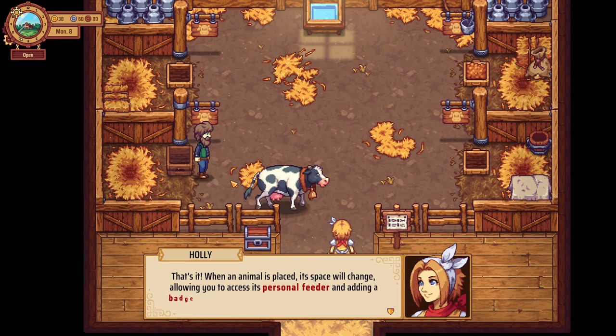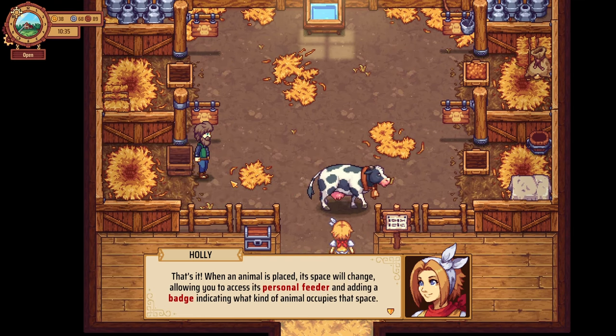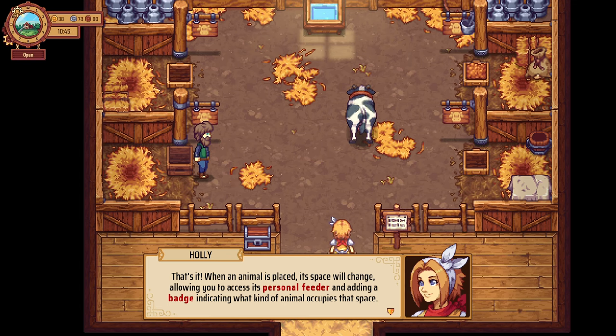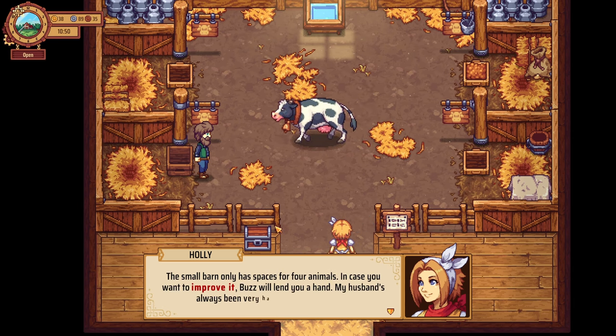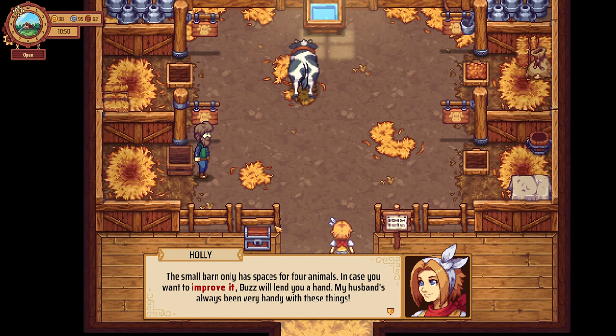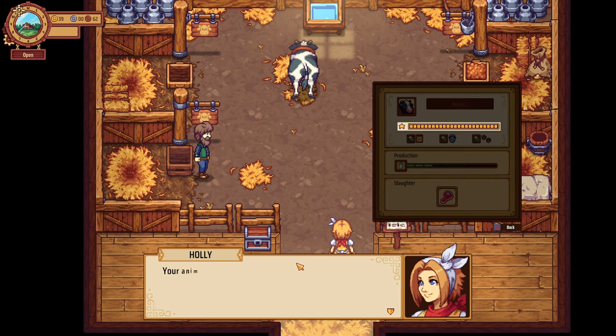When an animal is placed, its space will change, allowing you to access its personal feeder and adding a badge indicating what kind of animal occupies it. Oh, it's a cow. The small barn only has space for 4 animals. In case you want to improve it, Buzz will lend you a hand. My husband has always been very good at these things.